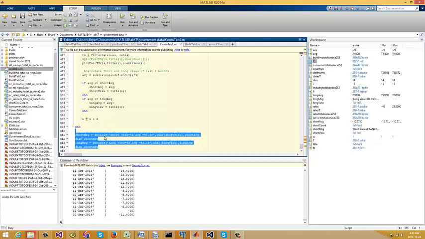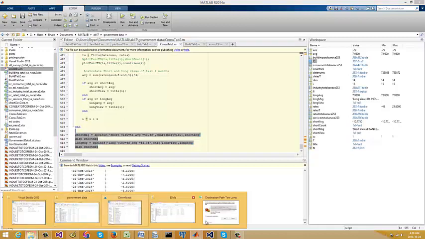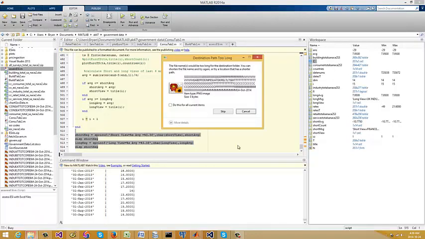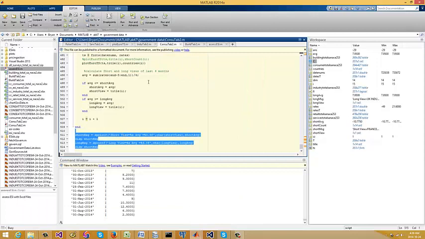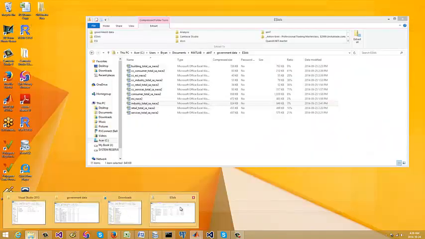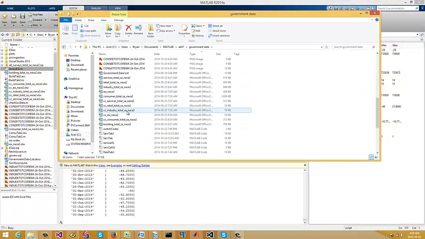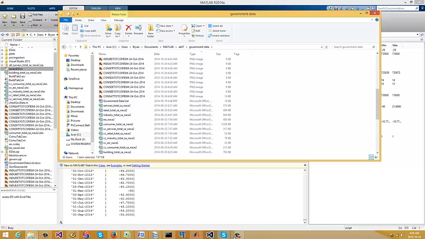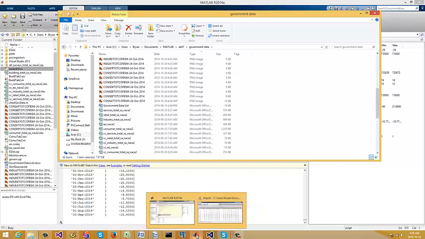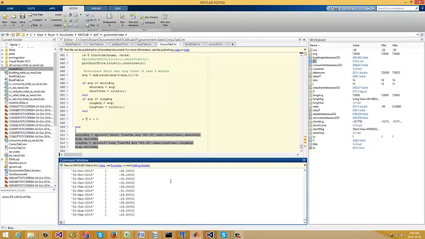As I said, it takes a bit of time. So each one of these will have its own set of charts. See where we're at. Okay, it's still running. Alrighty.